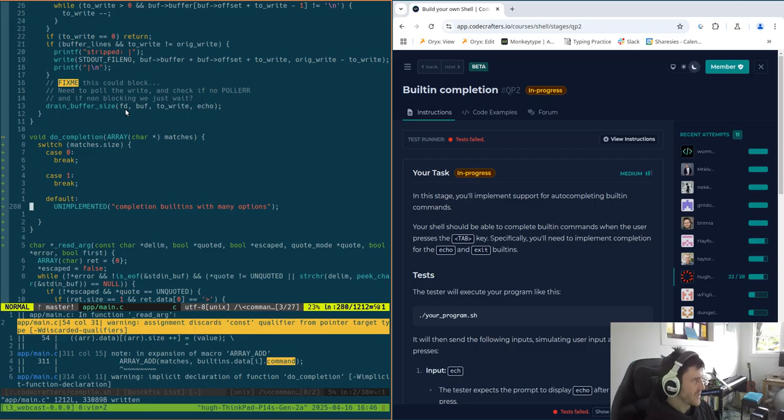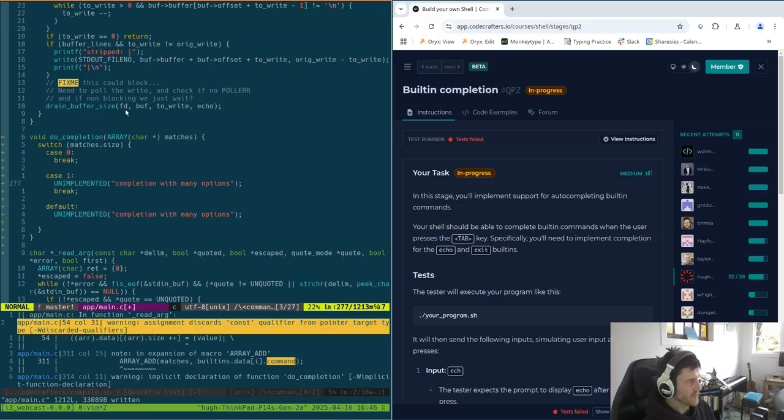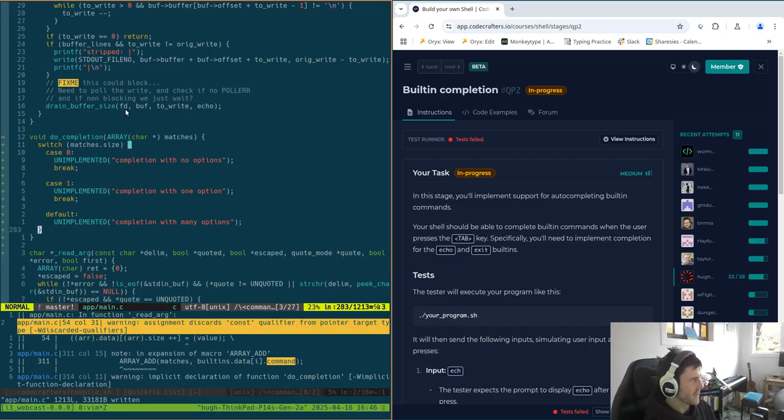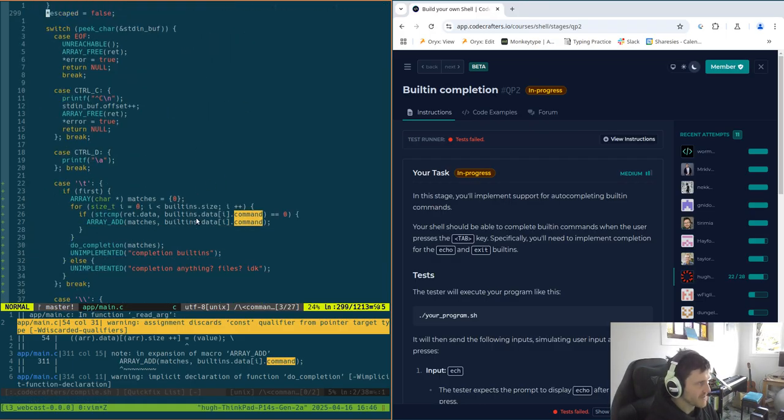So what about the completion with many options? Cool. So completion with one option, completion with no options. Cool. So in that case, because we've abstracted, we can do it from many places. We'll do it from one place to figure it out, because I still don't know what return value I want from it.